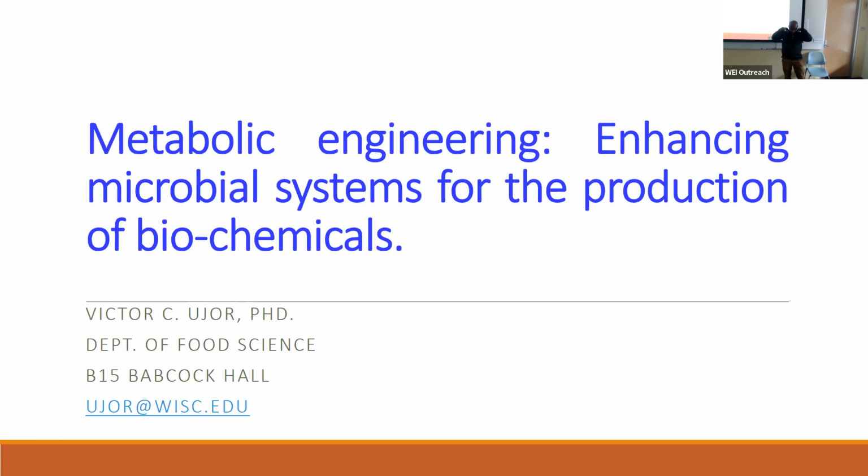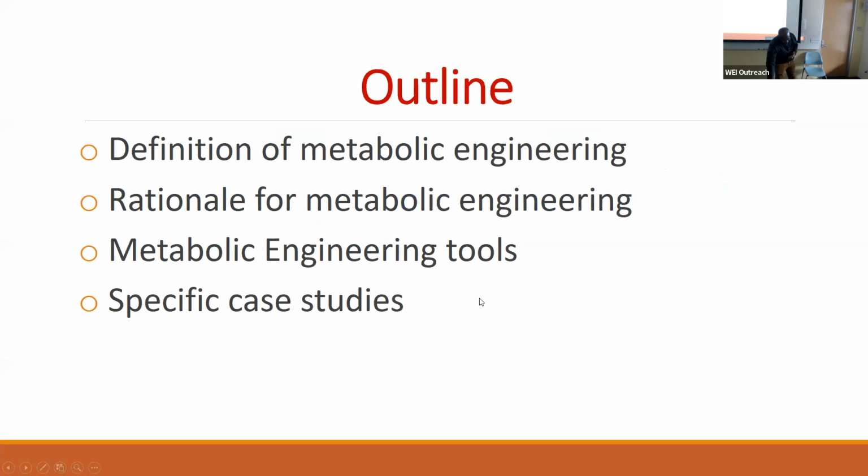All right, thanks everyone for joining us today. Today I'll be talking about metabolic engineering as a tool for enhancing the production of biochemicals from sustainable or renewable materials. I'll try to define what metabolic engineering is. I'm going to then talk about the rationale for metabolic engineering. Why do we do it? Also, I'll talk about some tools we use for engineering, and then I'll look at some specific case studies, which will be based on some of the work I've done over the years on metabolic engineering.